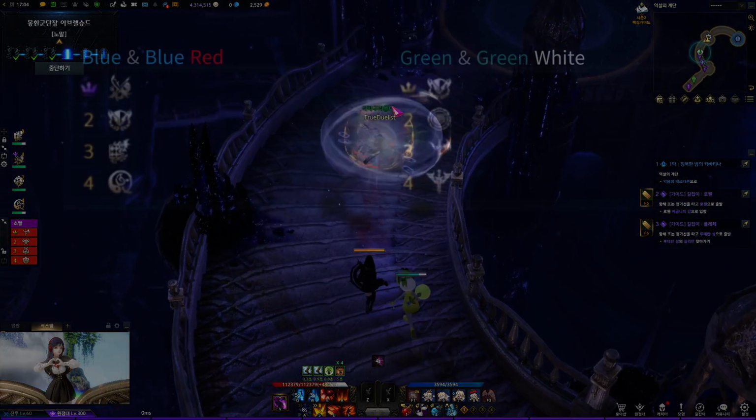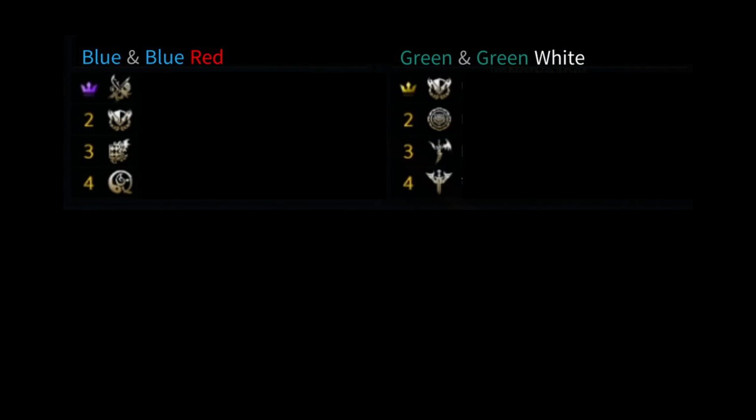Then let's get started. Before you go in, there are some positions to be arranged. The raid leader types blue and blue-red in the title of Party 1, and green and green-white in the title of Party 2. This is because there are two major gimmicks that should be done by assigning colors.